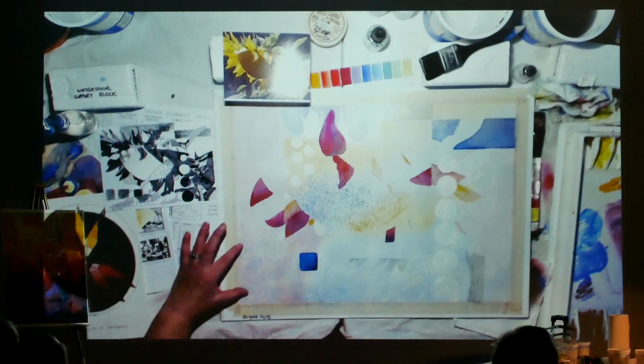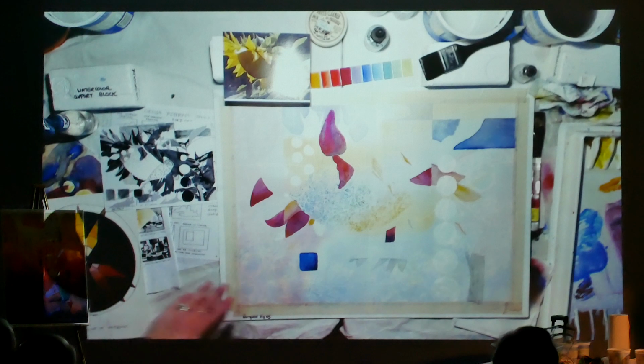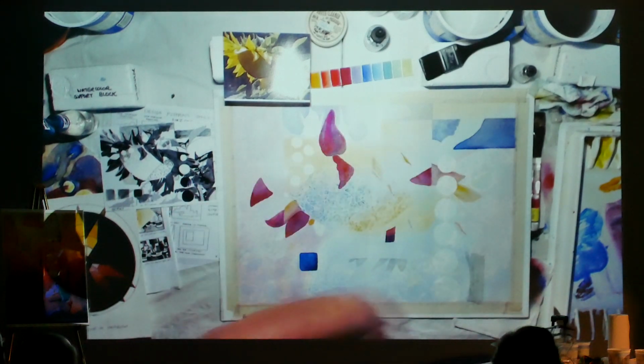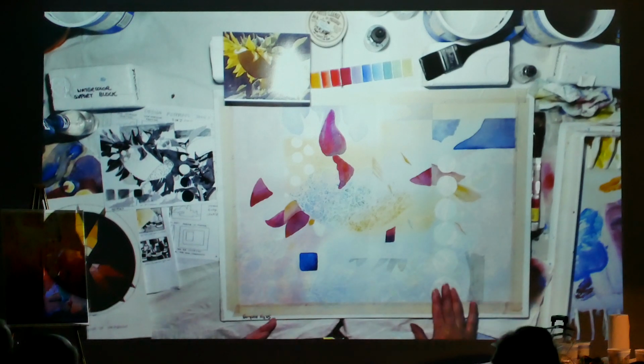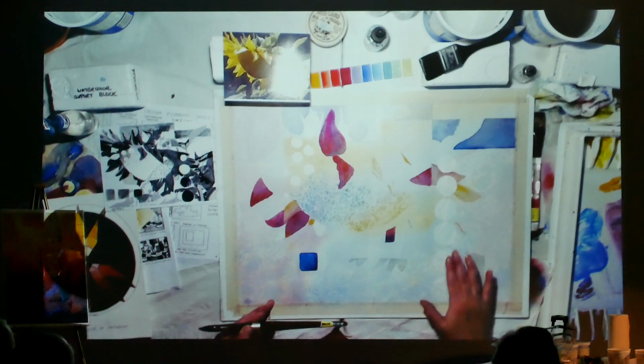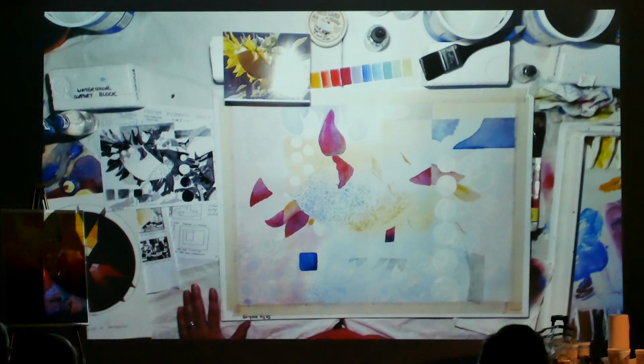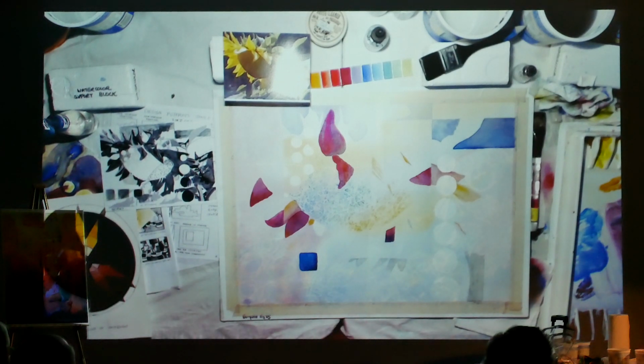So anything that goes from wider to smaller forms a triangle. It directs the eye, so you get flow going on in your painting. You see that these are going from bigger to smaller, smaller, smaller. And again, it pushes your eye up there. So this is going to push your eye this way now, and I want it to be similar but not the same. So let's go to no greens in this painting at all, except what happens by the mixing.